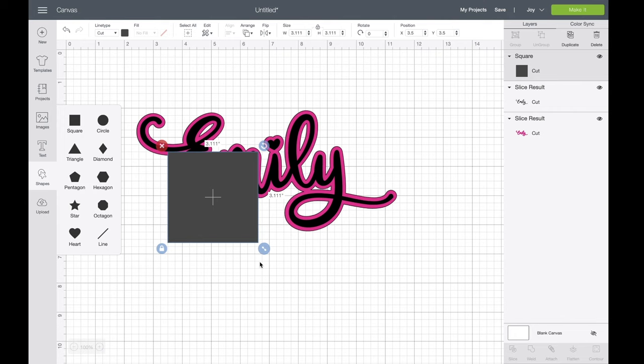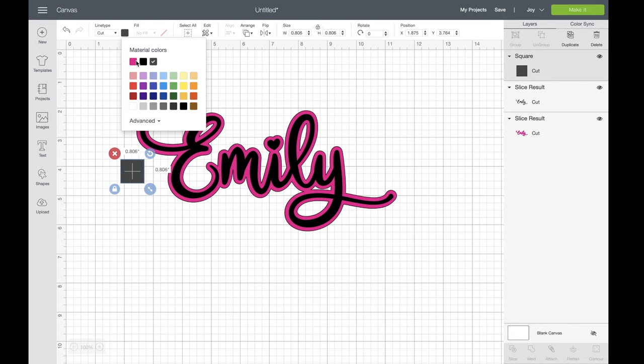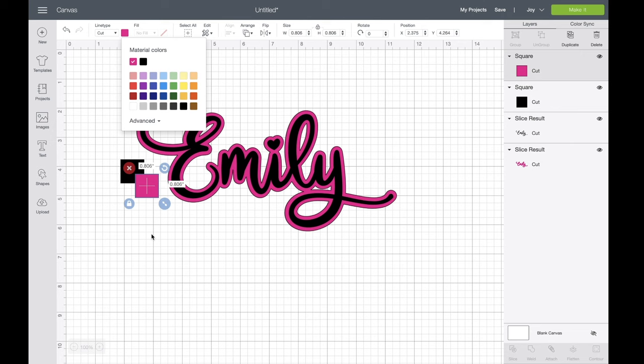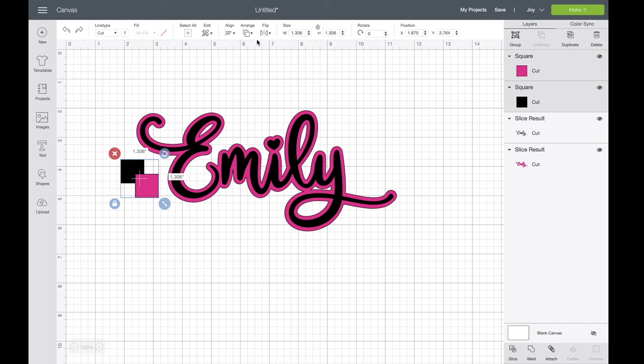I change the color so it matches one of the layers. I then right click to duplicate the square and change the color of that square to match the other layer. Now I select both squares and go to Align and Center.